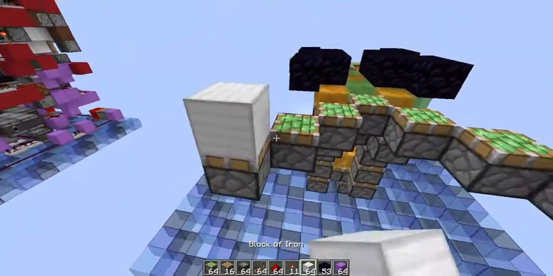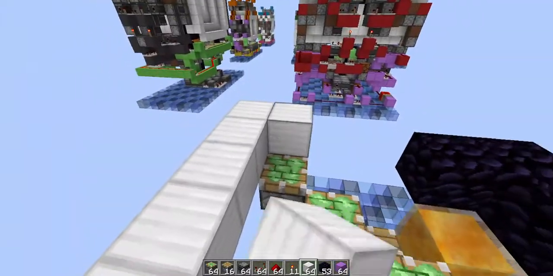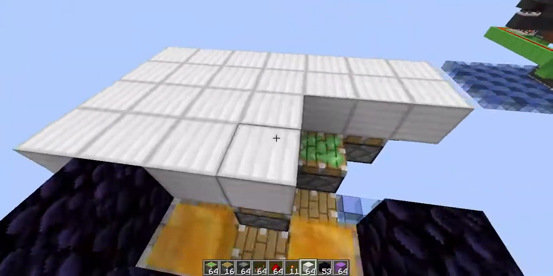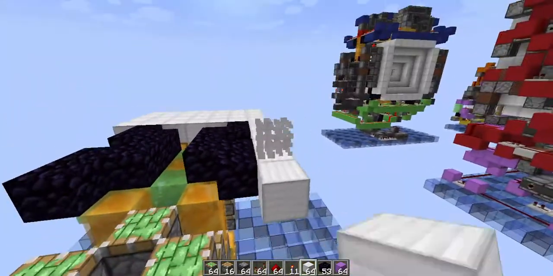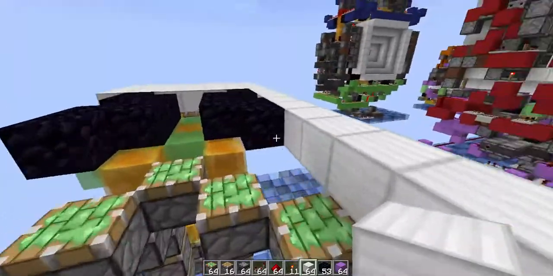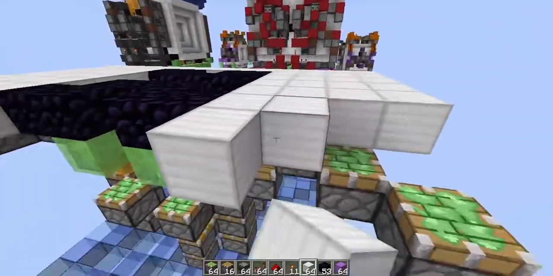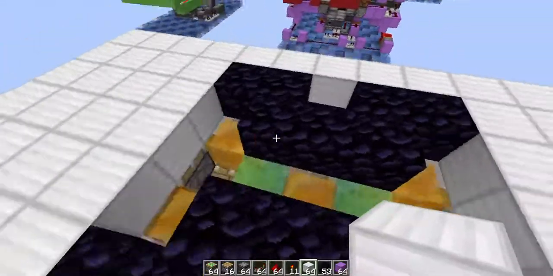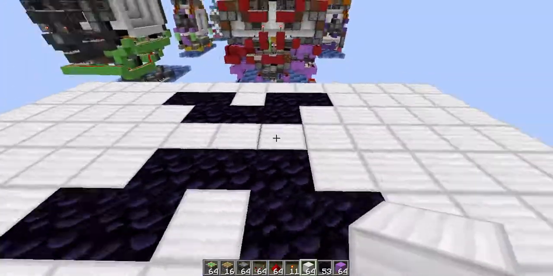Then in the rest, you're just going to place your normal door blocks and nothing much. So just like that, place your normal door blocks, just like that, and there, then just like this. Nice.